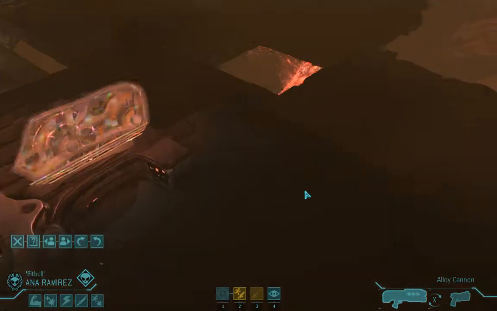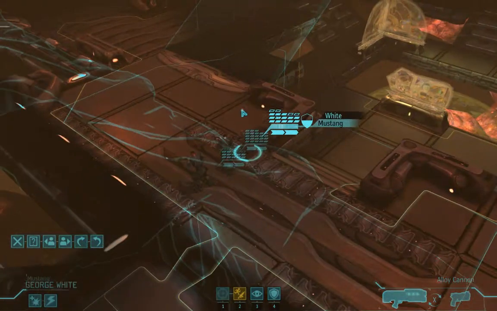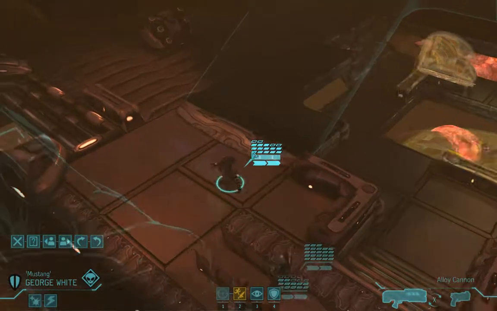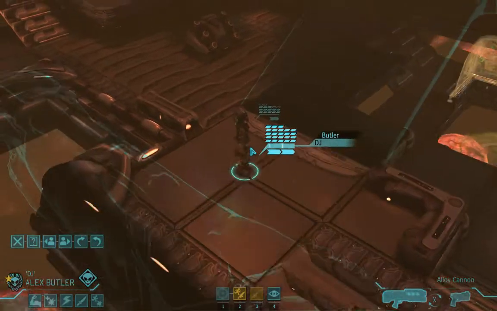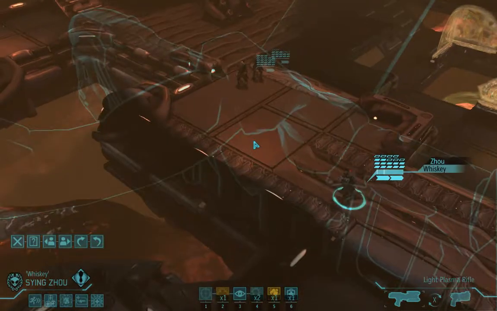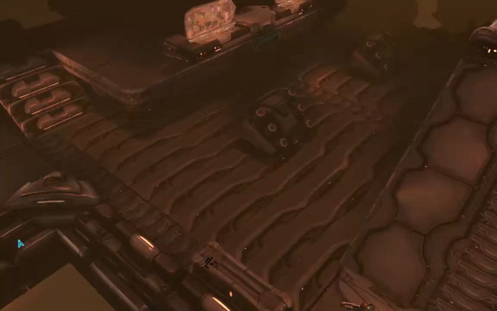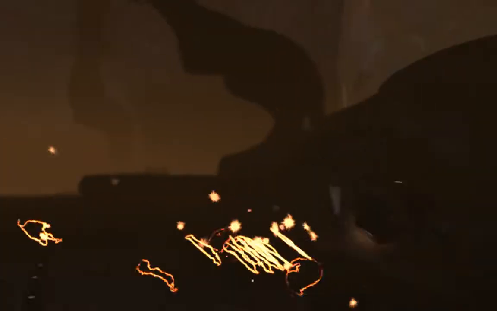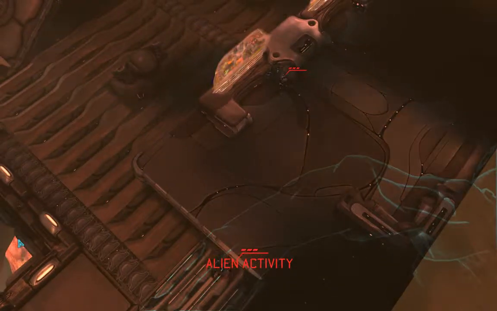Alright, so it looks like this turn we're not going to be messed with, but there's definitely something in here. So for this group, we're going to move this one forward. This one forward. This one right next to those two. And end our turn. So hopefully they fly down. Alright, so there's a cyber disc on this side. Maybe if it spawns.